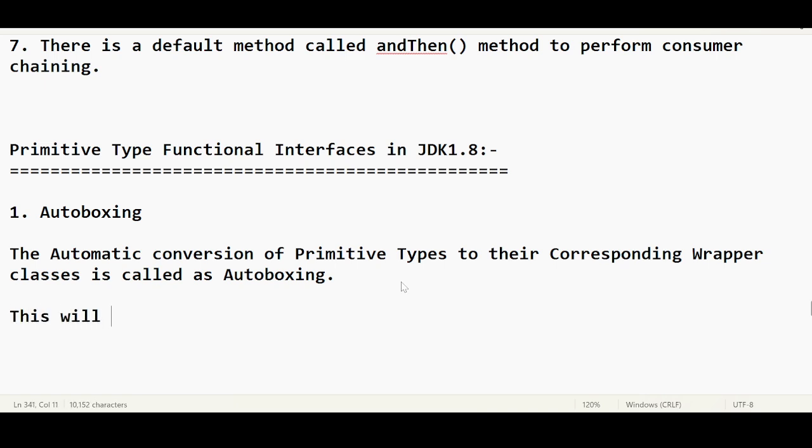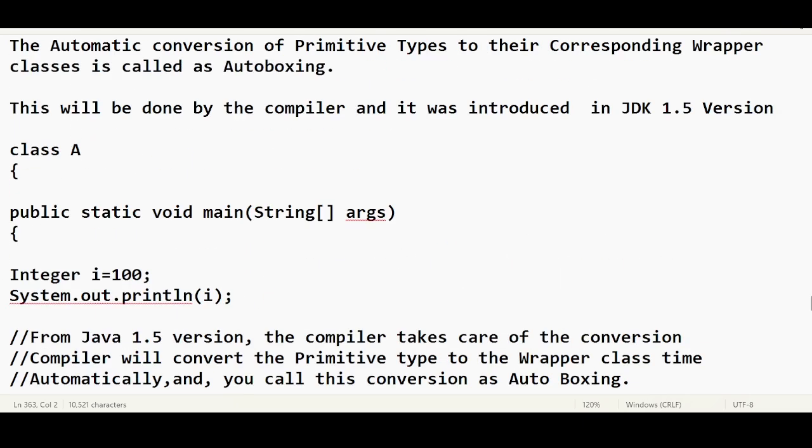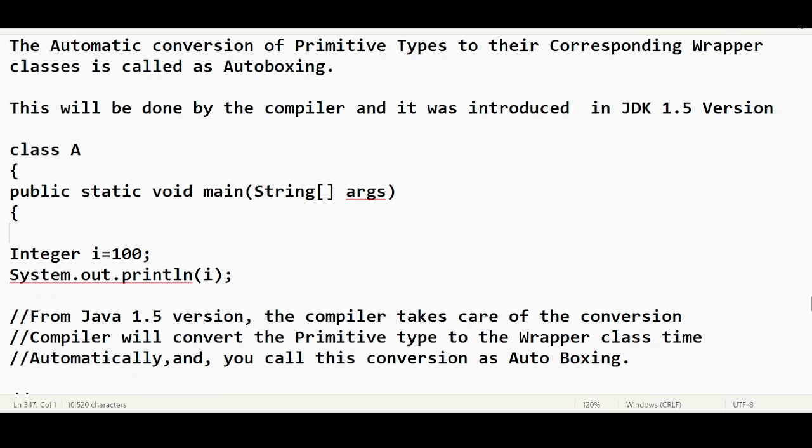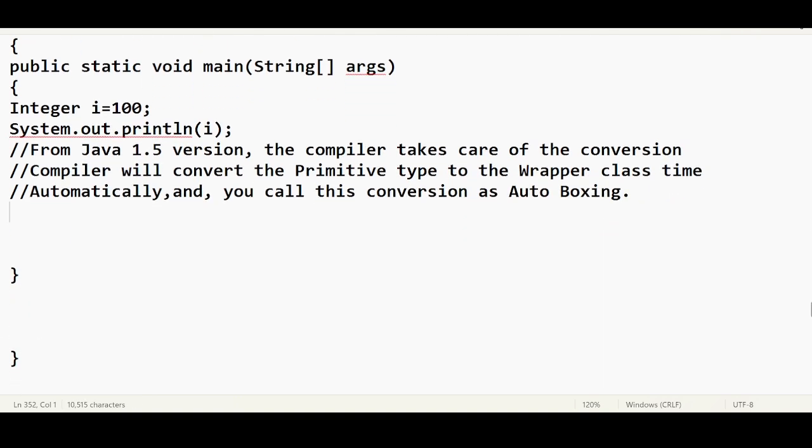This will be done by the compiler, and it was introduced in the JDK 1.5 version. I am attaching the example code here. This is called autoboxing. Very simple, isn't it? You will get this question very often.